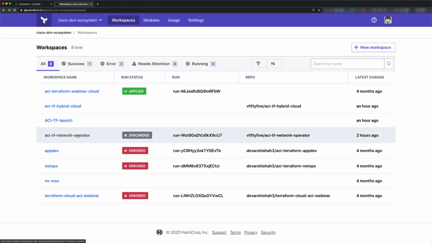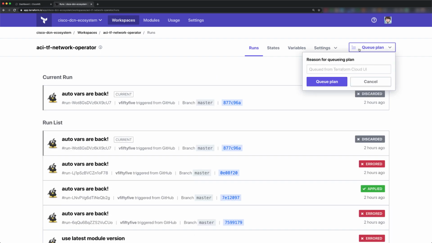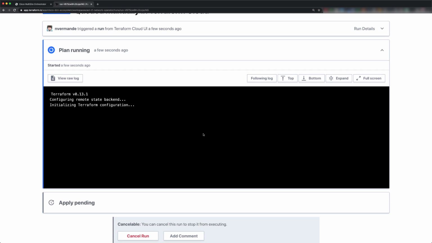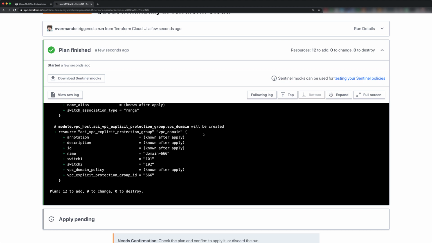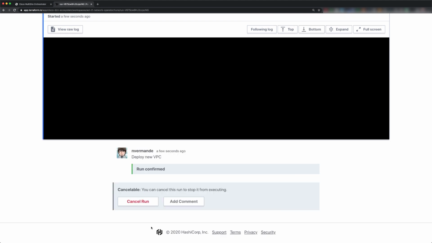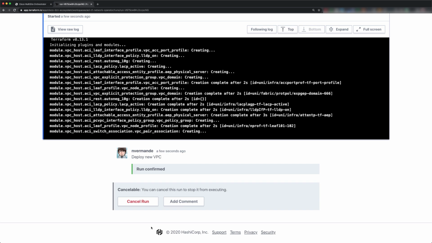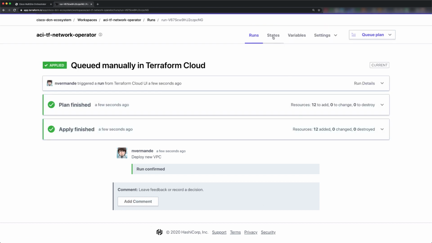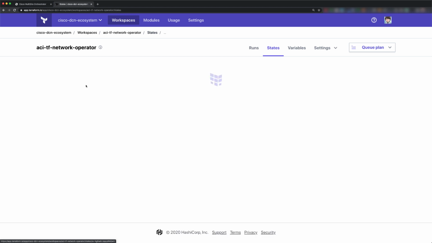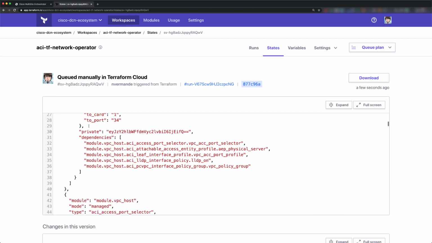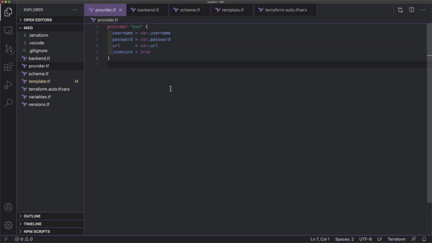After creating the Terraform Cloud workspace based on the repository I've just mentioned, the network operator is ready to run Terraform plan. If there are no errors, the plan can then be applied and the infrastructure components will be provisioned. The state file can now be accessed programmatically by specifying the current backend information in a Terraform plan, or you can also directly take a look at it from the user interface. This concludes our first demo.